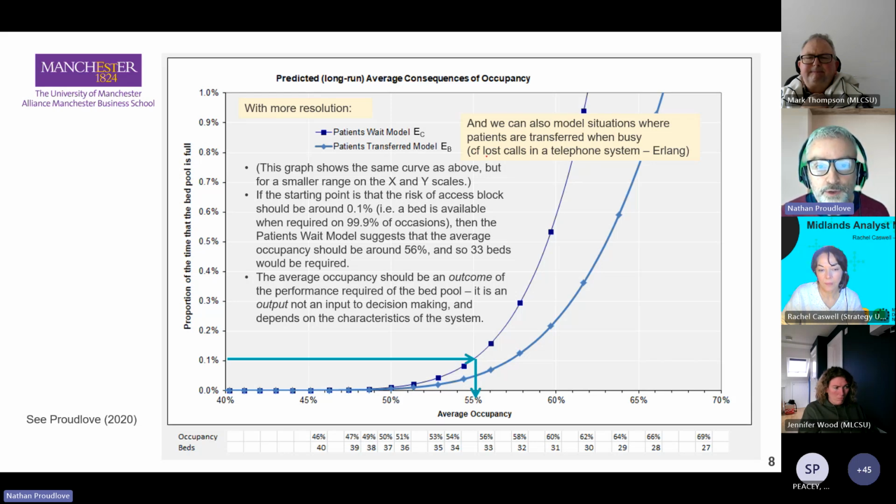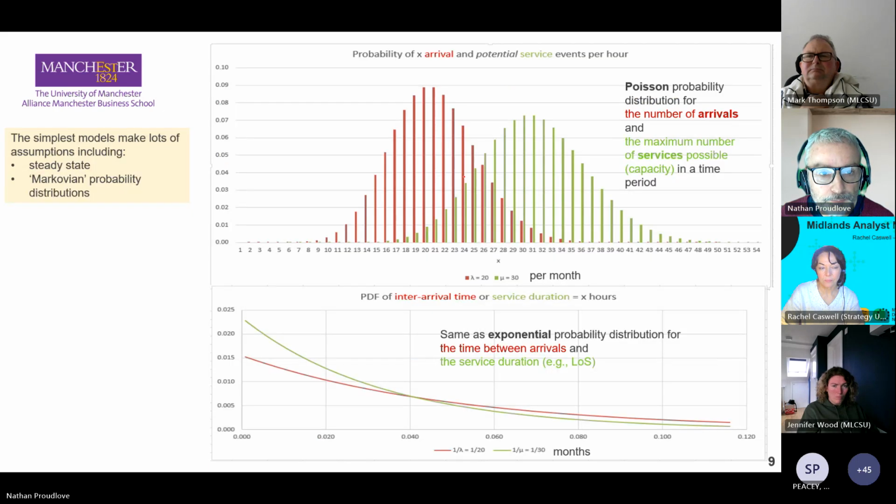It's called lost because it comes from modeling lost telephone calls. There's a guy called Erlang, over 100 years ago, a Danish mathematician, who kicked queuing theory off by modeling the Copenhagen telephone exchange. So this model is where a caller would wait until the operator was free to connect to them, but another model is where they would just give up straight away if the operator was busy. So you can model different scenarios like that.